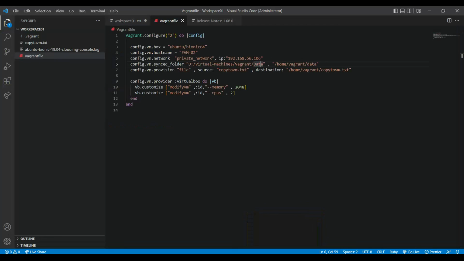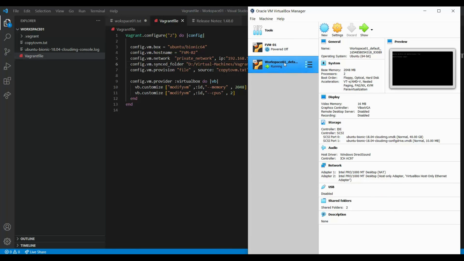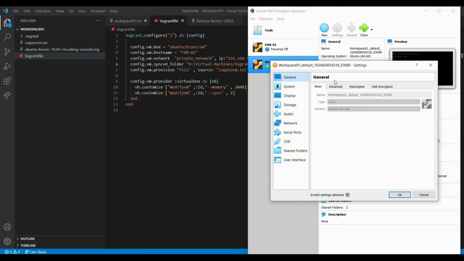Also I would like to show the final step which we have done, which we have edited. We have customized the VirtualBox VM with the modification of 2 gig of RAM, sorry, 2 gig of memory and 2 virtual CPUs. So that needs to be checked physically from here. This is the machine running. You can go to settings, and see the system.